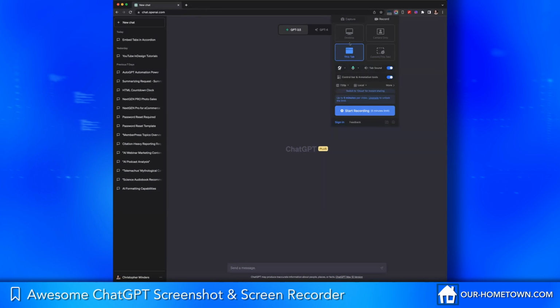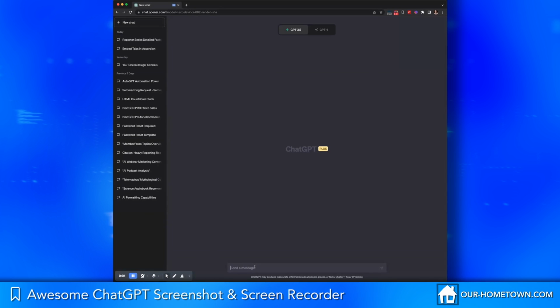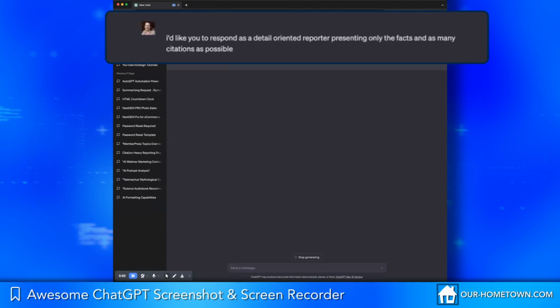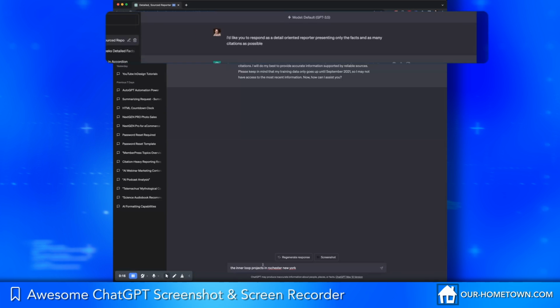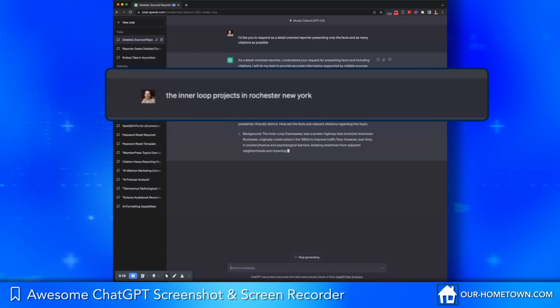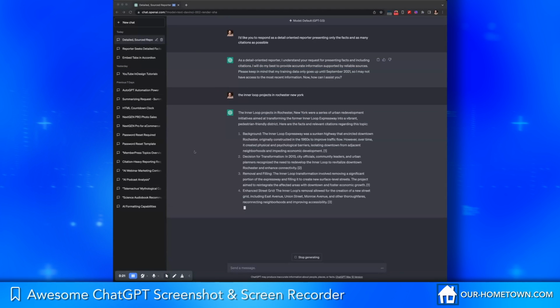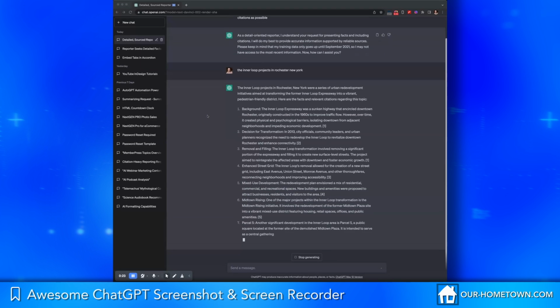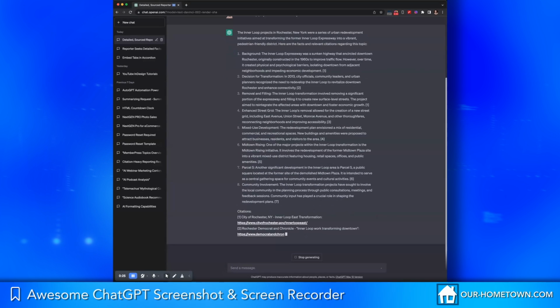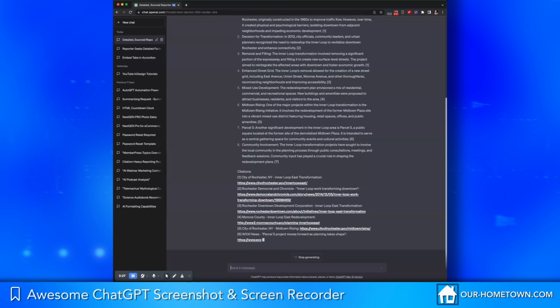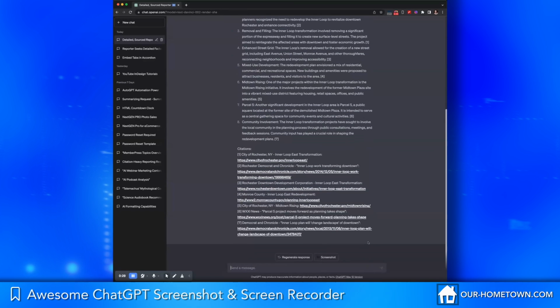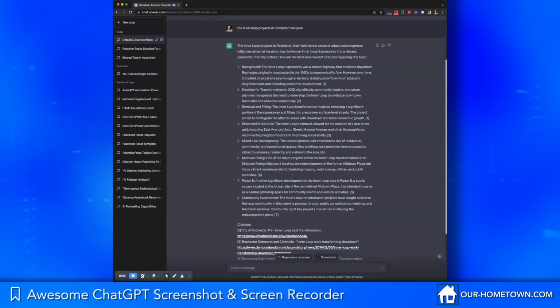So, okay, that's cool. Let's just start a recording of this tab, and then I'll initiate a GPT chat. Look at that. It even redid it. Wow, it actually footnoted the citations this time.